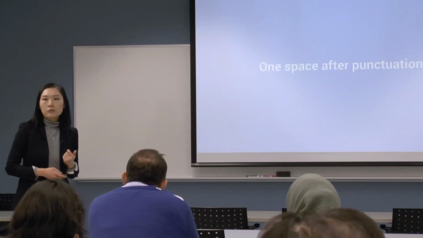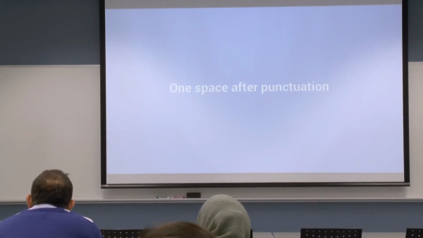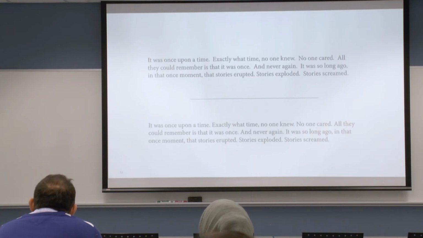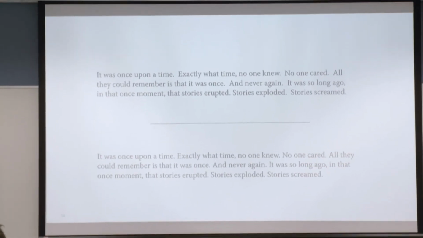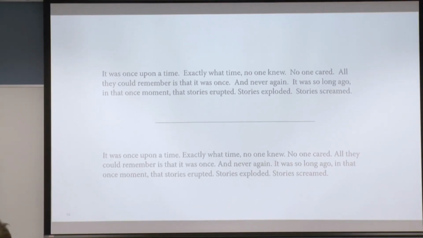So the first rule that will set you apart is one space after punctuation. I think that's something everybody can do very easily. So here's the proof, okay? If you squint your eyes, the first paragraph has two spaces after punctuation. Second paragraph has one space. Okay, if you just take a look.